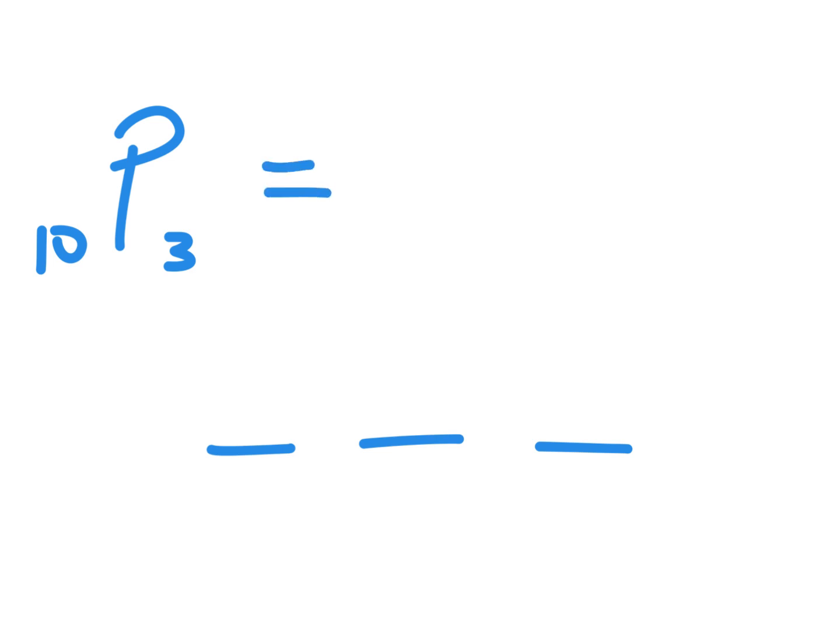I'd like you to do this on a calculator, and then I'd like you to try it with blanks, and I'd like you to see if they get the same answer. This is how many different ways kids could finish first, second, and third when there's 10 kids racing across a parking lot. Make sure you know how to put it into MP3. And then make sure that you know how to do it with blanks. And they're either going to come out the same, or they're going to come out different. Get both answers. Be prepared to talk about it.